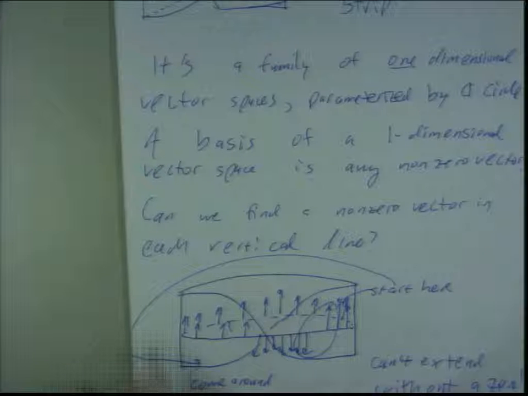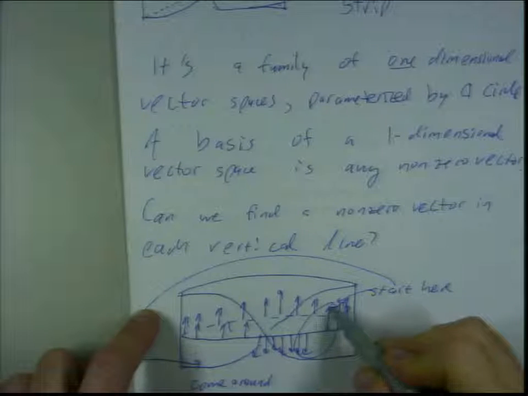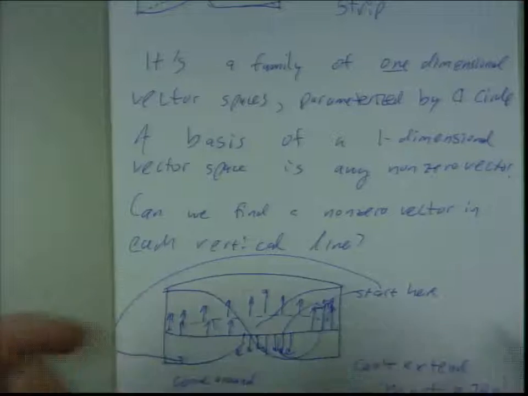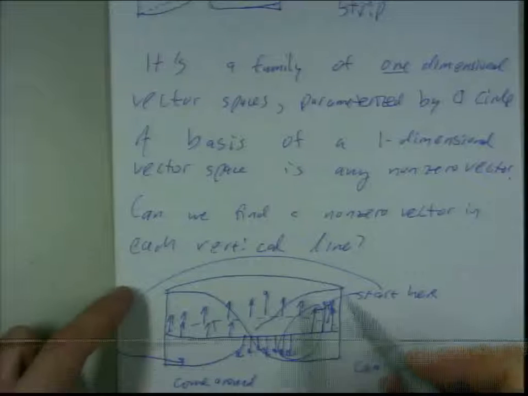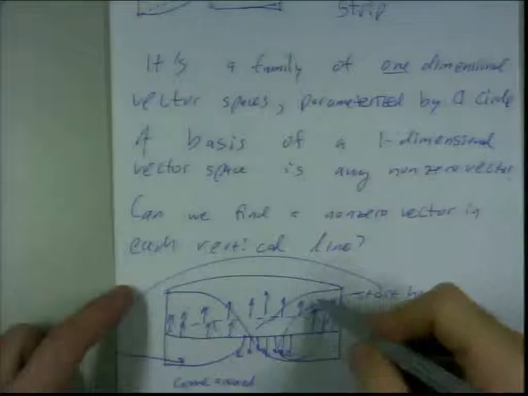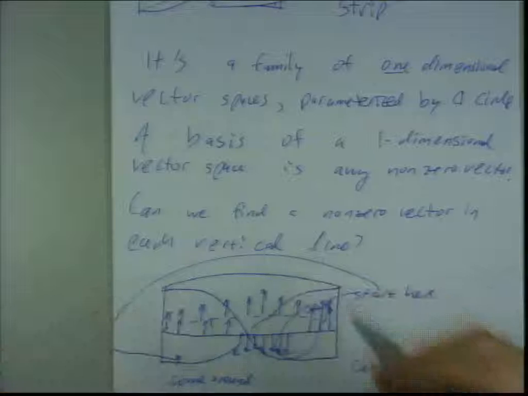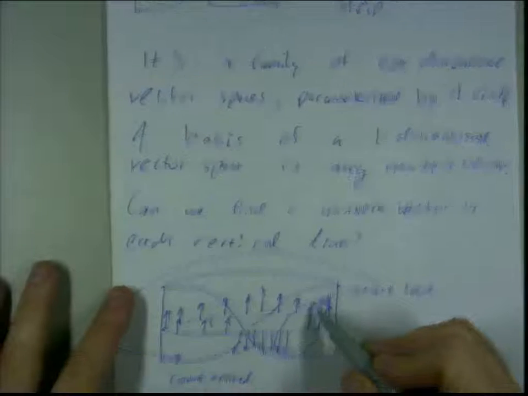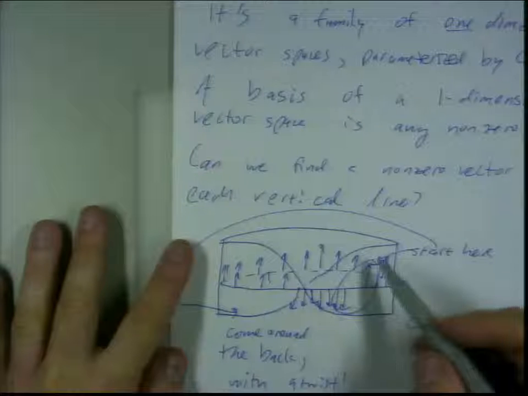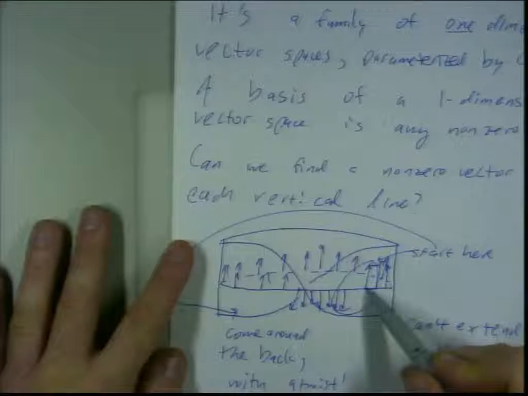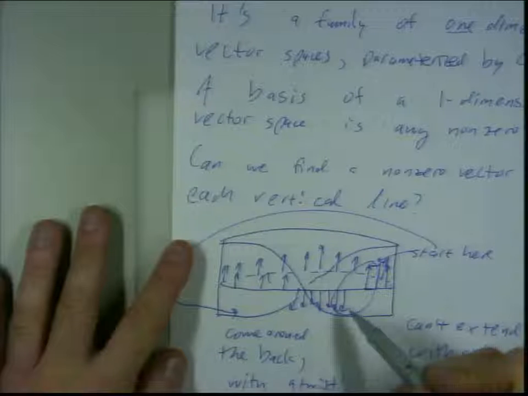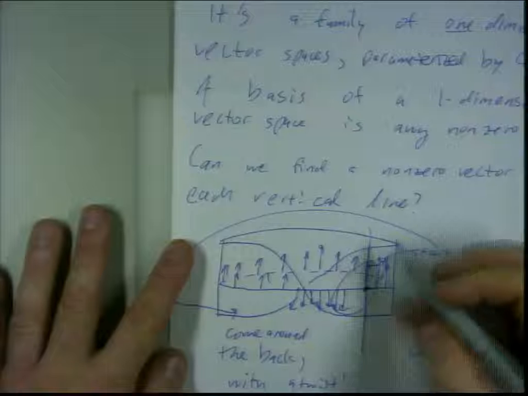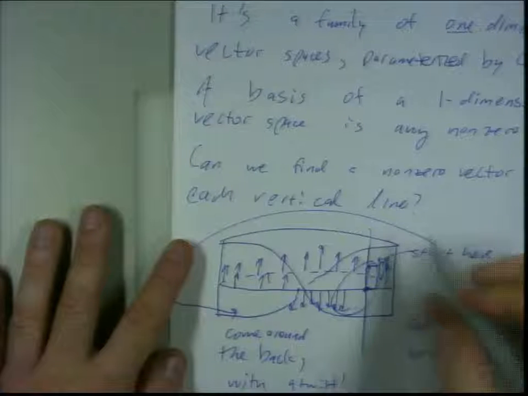Well, we can just simply draw it. So here we might as well be working with a Mobius strip, because I'm just drawing you an example of an attempt to find a non-zero vector in each vertical segment. Each vertical segment here you can view as either a finite interval or as the whole line. What I want to do is find a non-zero element. So 0 here is this circle in the middle. In any vertical segment, I've got a 0, and I'm trying to find a non-zero element of it. So say I start here.